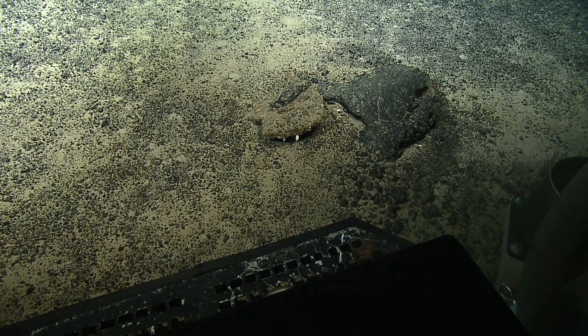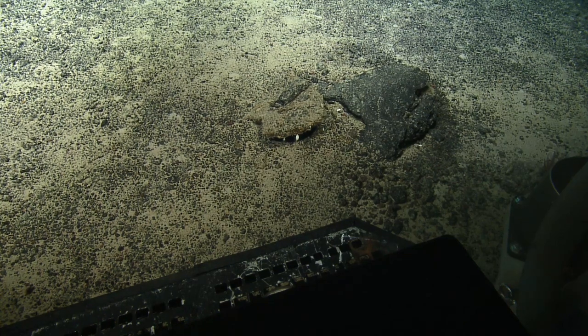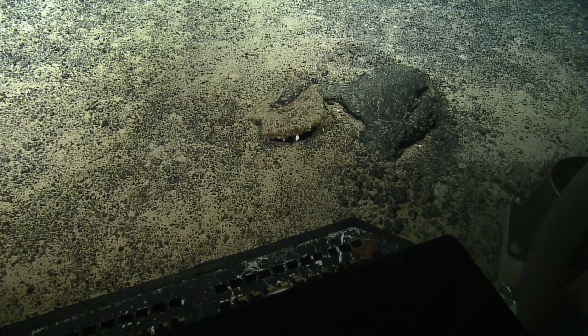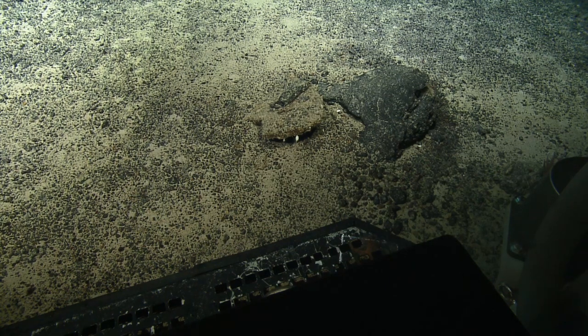So there's the collection sample, and essentially this is a mesh bag to allow the sand and sediment to go out so we can just keep the rock.